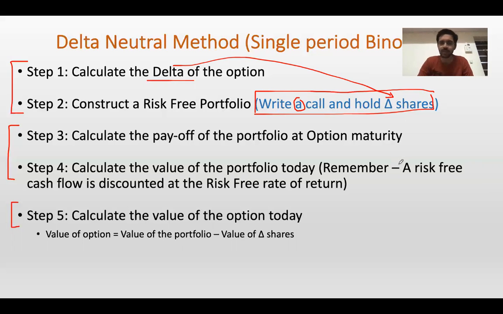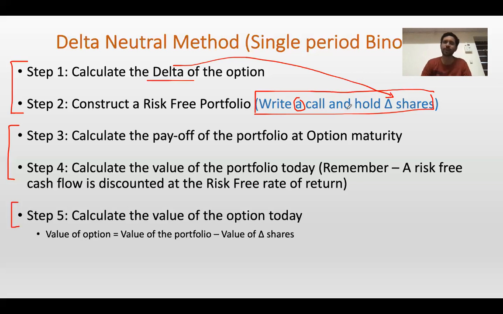So in our example, to construct a risk-free portfolio, we need to write one call option and hold, meaning buy, 0.7 shares. Now let's not get into an argument that shares cannot be held in fractions. If you do not want to use decimals, you can interpret it as write 10 calls and hold 7 shares. You multiply both of them by 10. But it's a frequent practice that we continue to calculate a fractional number of shares.